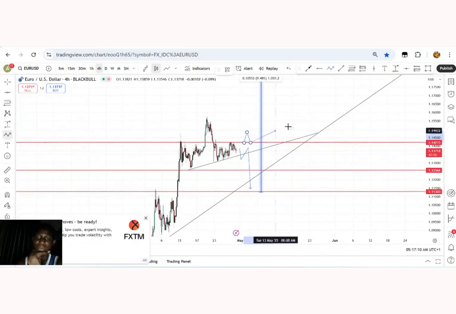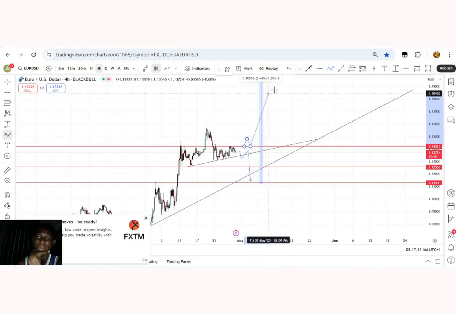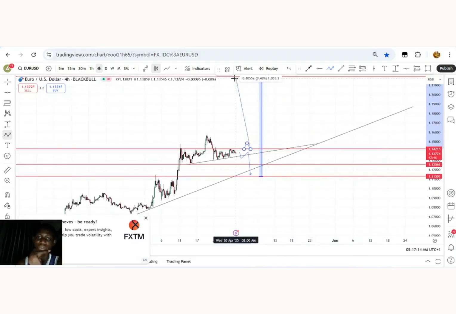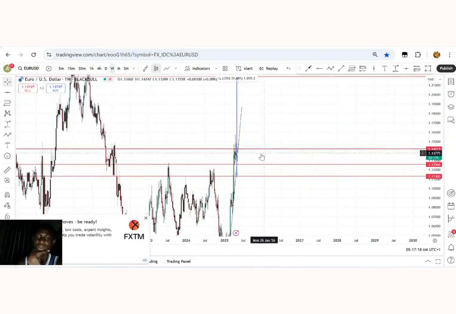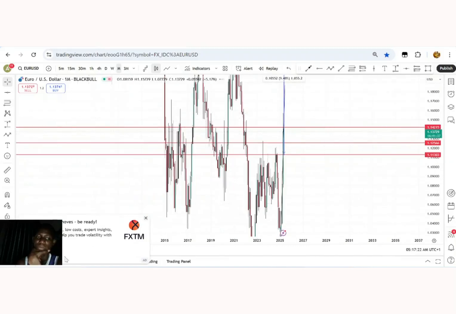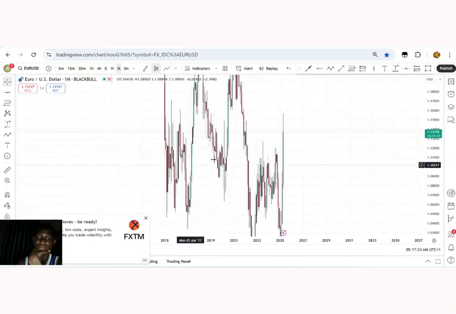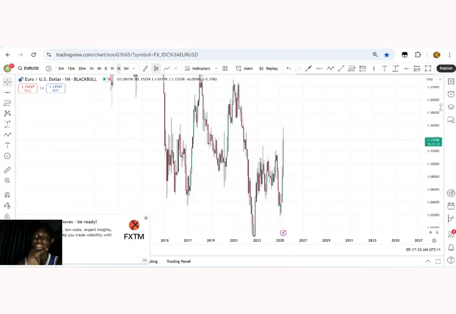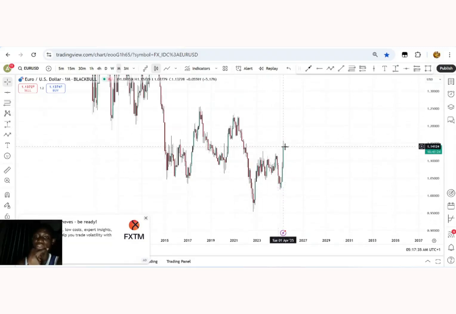Or if this market breaks above here, then just wait for maybe a kind of retest, and the market might not ultimately ride up. If you look at the 1 week or the 1 month, if this market should break up, that means it might likely come down to retest. As it's coming back to retest, you're looking for good entries. Maybe that is when you want to look for good entries to buy it ultimately to this point.